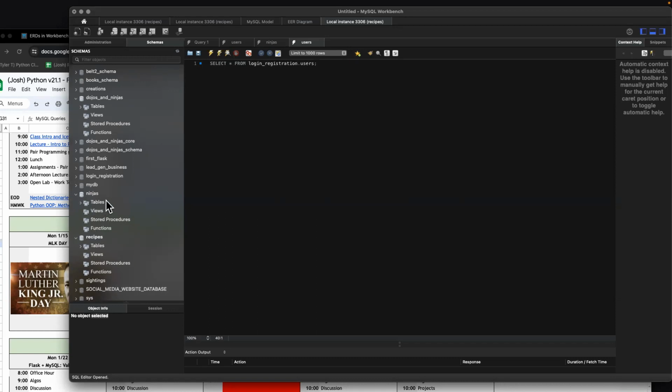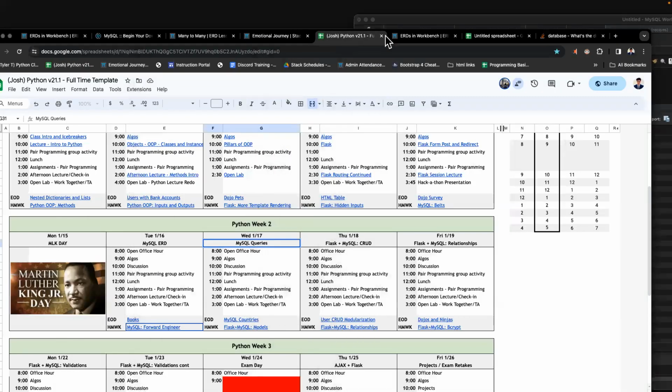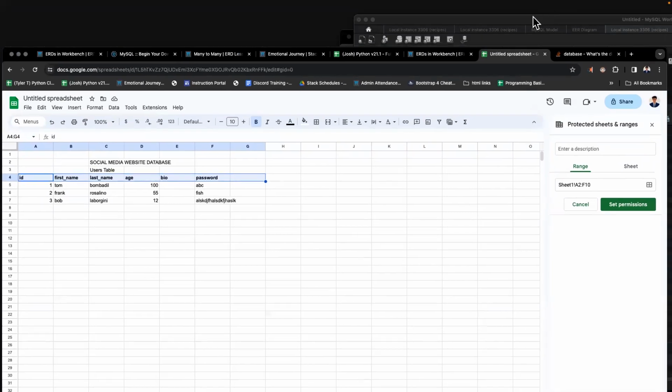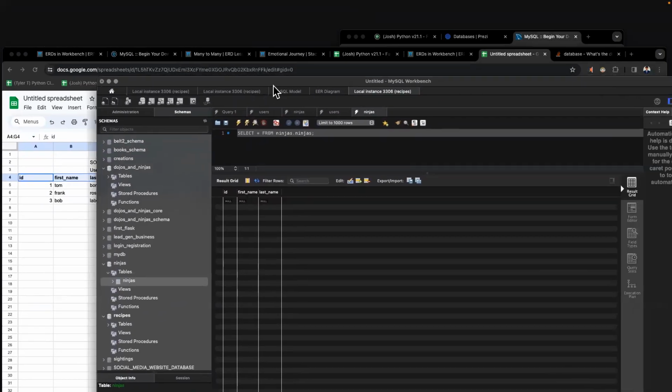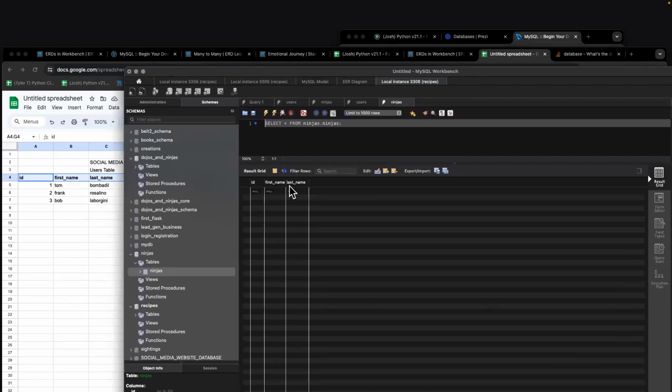So now I can hover over the table. Well, I click open the tables. I see here's my Ninja table. And if I want to open him up, there he is. Column ID, first name, last name. And these columns are saved just the way we would see our columns saved in this table from the very beginning, right? So you see here that says ID, first name, last name. Here's a column, and then our data is organized into rows.